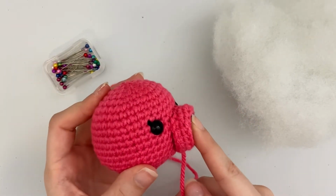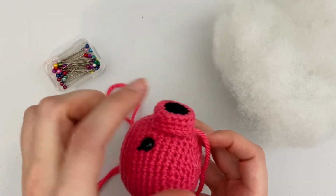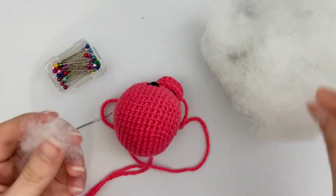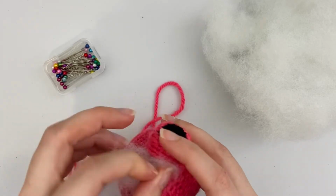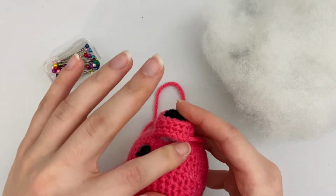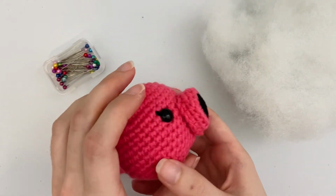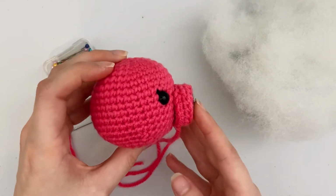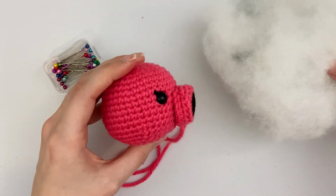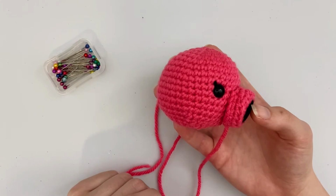I want to stuff it enough so that the mouth doesn't flatten out, but not too much to where the mouth domes here. I do want a nice and flat mouth. So I'm just going to put a little bit more stuffing in. And see how that works. So I think that is pretty good in terms of stuffing. So now I'm going to continue sewing around Marina's mouth until it is closed.